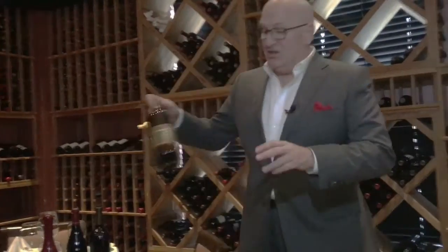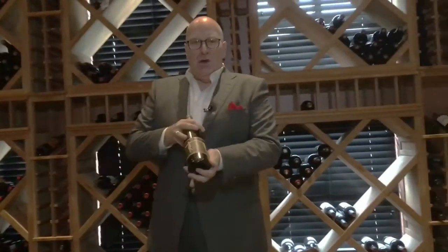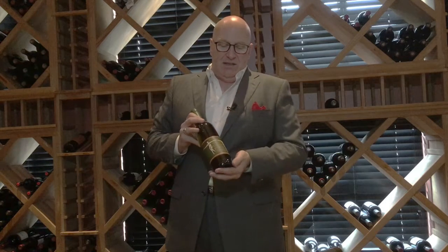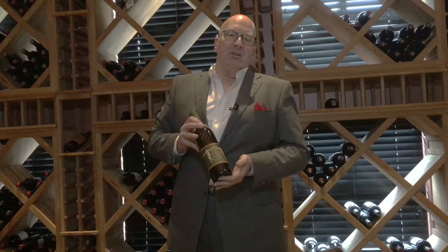Happy holidays, gobble gobble — let's get started. Everybody thinks about poultry, so they're thinking a little white wine. We have a bunch of directions to go today. We're going to start with a delicious Sonoma County Merry Edwards Sauvignon Blanc. This is a 2014 — Merry Edwards is a smaller producer but really great. You're going to find this fairly Bordeaux-like in style, so it's going to have that nice pop and lightness but with a full body, and it's going to complement the breast of turkey very well as well as the rest of the meal.